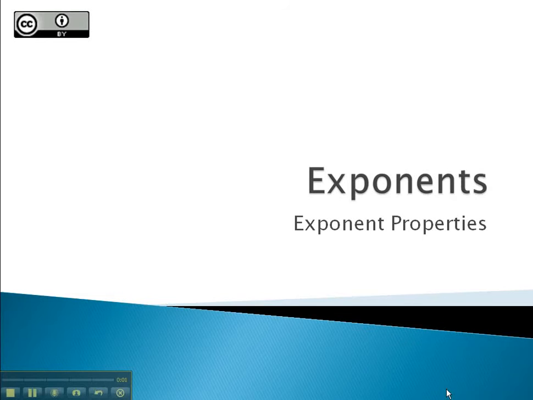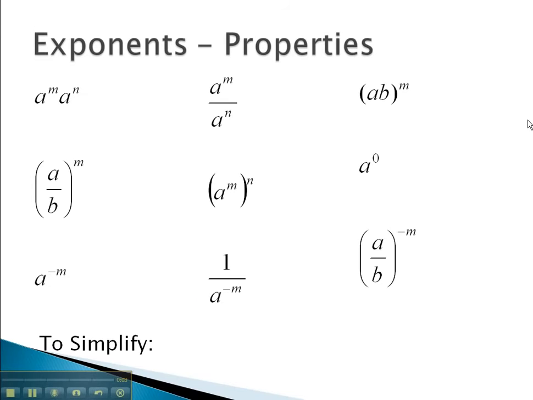In this video, we will look at simplifying expressions using our exponent properties. You recall the 9 exponent properties we have seen. The product rule says we add the exponents, m plus n. The quotient rule says we subtract the exponents, m minus n. The power rules say that the exponent goes onto each factor in the expression.